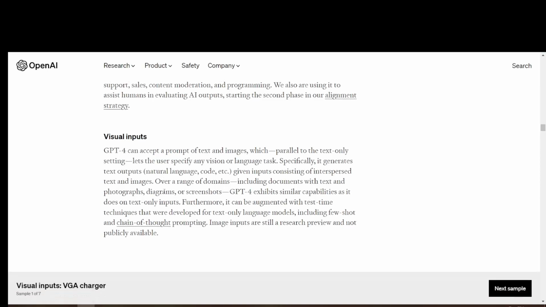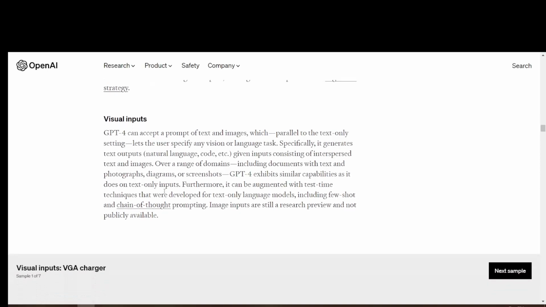ChatGPT-4 exhibits similar capabilities as it does with text-only input. Furthermore, it can be augmented with test-time techniques developed for text-only language models, including few-shot and chain-of-thought prompting, just as we do in ChatGPT-3.